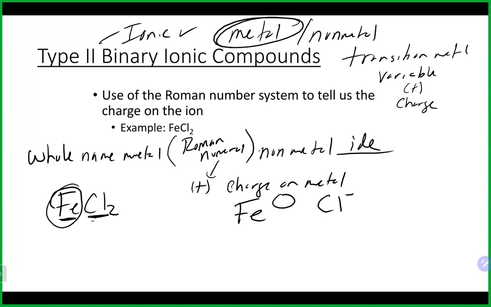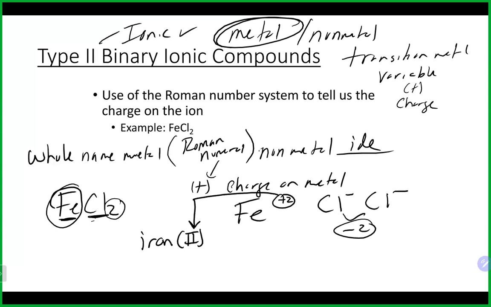But we don't just have one of those Cls, we have 2 of them, which is really important. That means overall here we have a -2 charge from the 2 Cls. Remember, it has to equal 0, so that would tell us that the iron in this case has what type of charge to balance it? It has to have a +2 charge to balance it. And that is the one thing that we have to figure out here when we're naming these. We proceed the same way. We go iron, Roman numeral 2 in this case for the charge, not how many metals you have, but the actual positive charge on that metal.